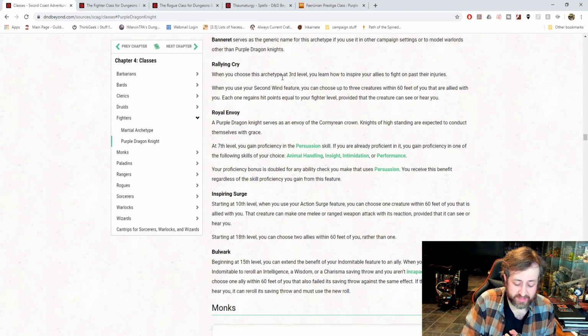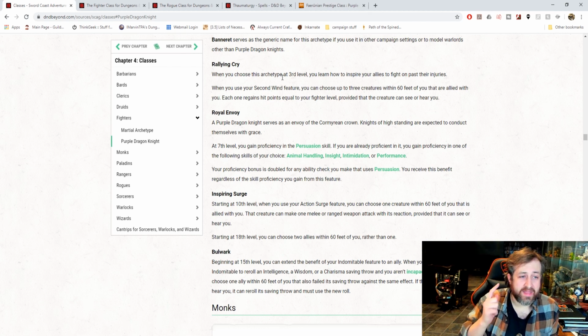It still works with all allies within 60 feet. So when you use your Second Wind feature, it now says allies within 60 feet regain hit points equal to your fighter level plus your Charisma modifier. It does not have a caveat of whether they can see or hear you. It is all allies within 60 feet, not just an arbitrary up to 3. This is also nice because what if you're playing a party with 6 people? Then you would have to prioritize. So, allies within 60 feet regain hit points equal to your fighter level plus your Charisma modifier.